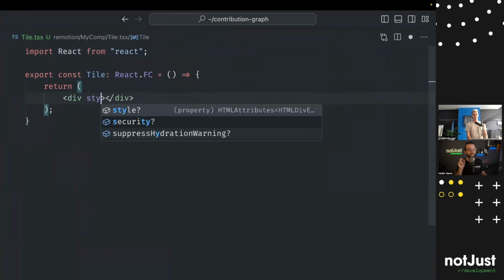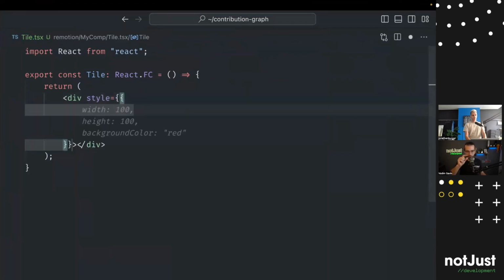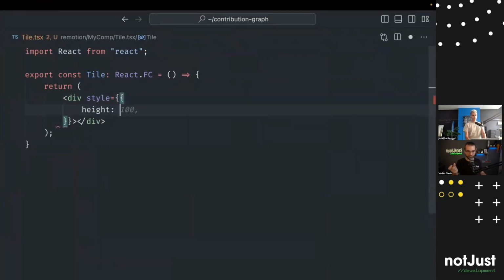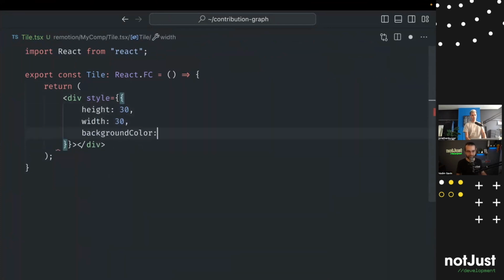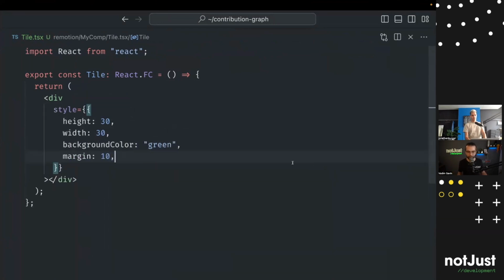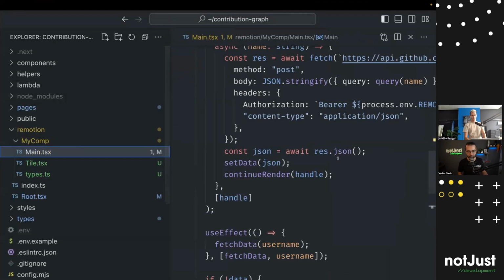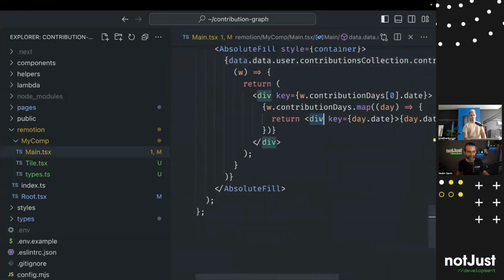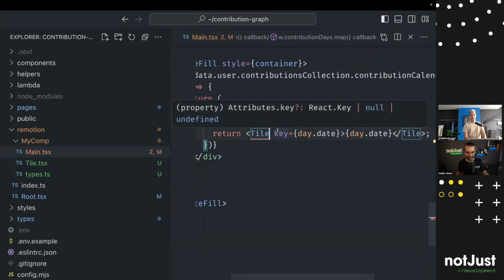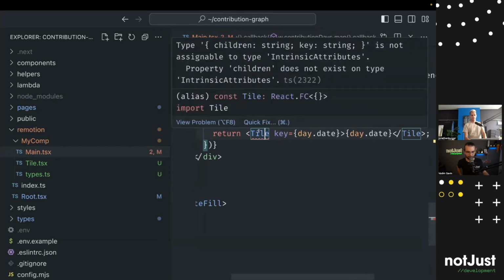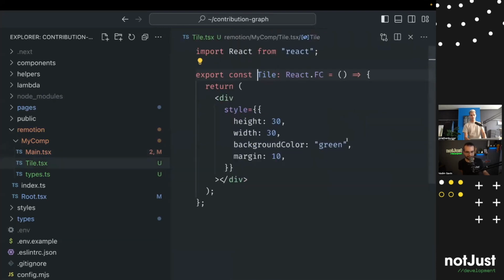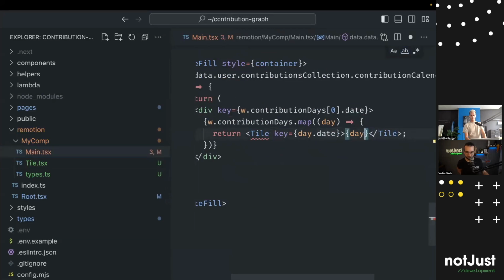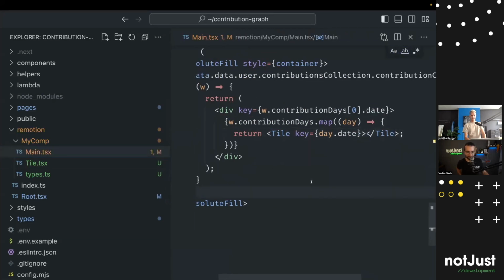And now a tile, as I understand, is going to be one small square that represents one day, and it will have a different hue or intensity of green based on how much you contributed that day. So hopefully there will be fewer white tiles and more green tiles. Now, as I can see, you changed the composition to render the tile for every day, and probably we need to send some data there, right?